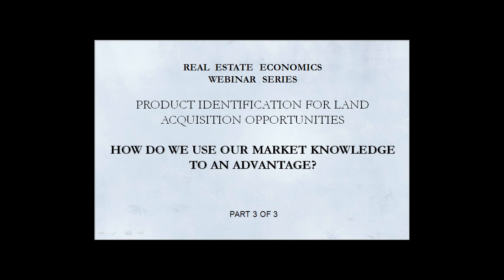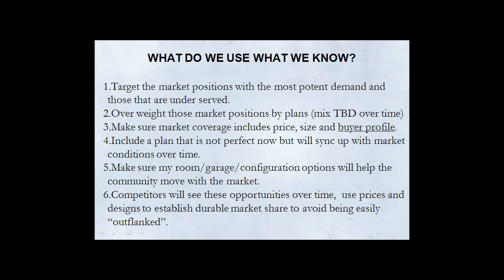This week we're covering product screening and identification for land acquisition opportunities, and we're using Clovis, California as our case study area for today. This is part 3 of 3, so we've already considered the resale market and the new home market. Now we're going to take these two bodies of information and consider how we use this information and this market research to our market advantage.